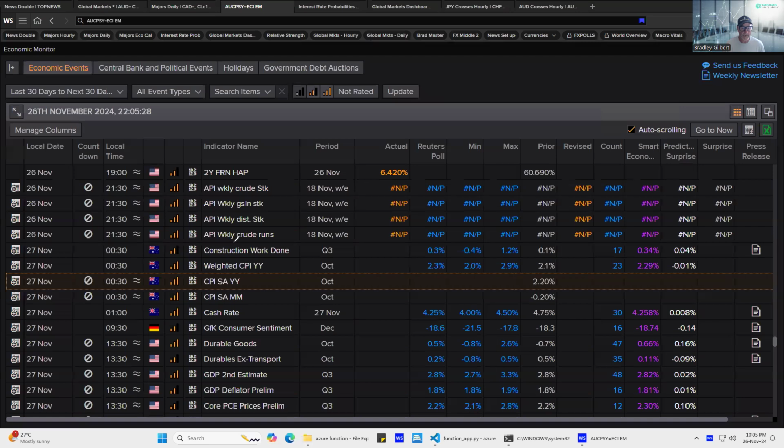Well, we do have this monthly Aussie indicator, right? The weighted CPI number, it's a monthly number. 2.3 is the poll, 2 to 2.9 is the range of the data, right? So now we know Aussie's going down. Weaker numbers here work well with what's going on in the trend. But this is an opportunity where the central bank has already said we're on hold for a period of time. Now, I think if we get a print slightly stronger, it gives us an opportunity to get short at a better level.